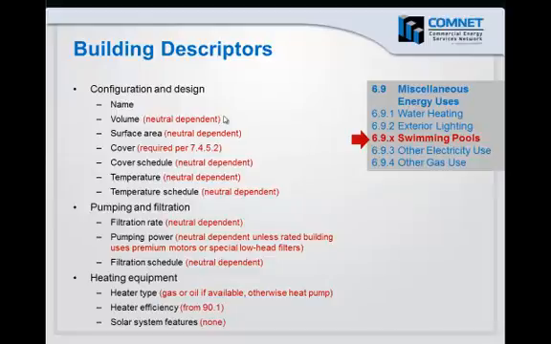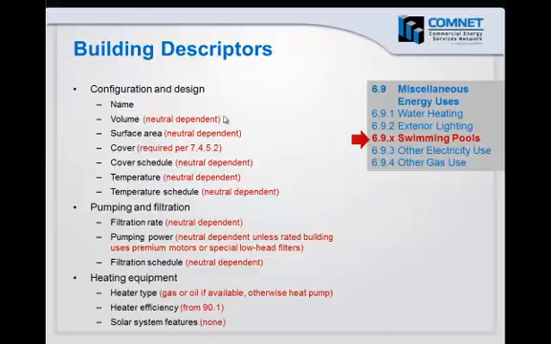For pumping and filtration, there are three building descriptors: the rate, the power, and the schedule. These are all neutral dependent. Pumping power, however, could be different between the rated building and the baseline building if the modeler is able to document the use of premium motors or low head filters or some other technique that's going to reduce the pumping head.